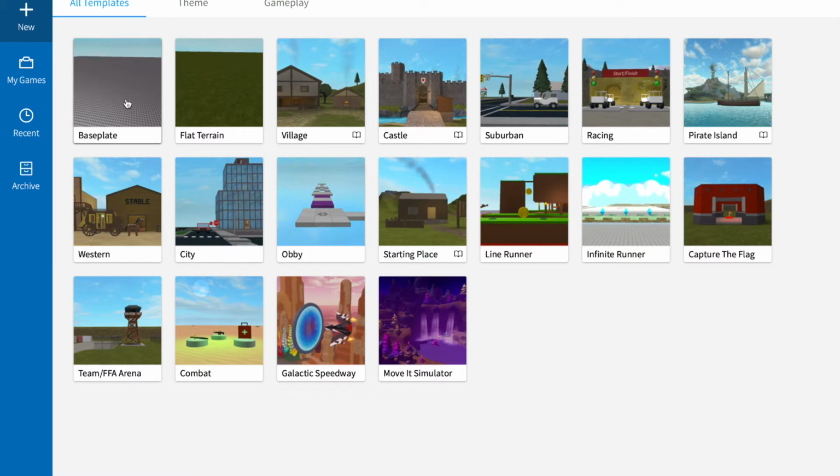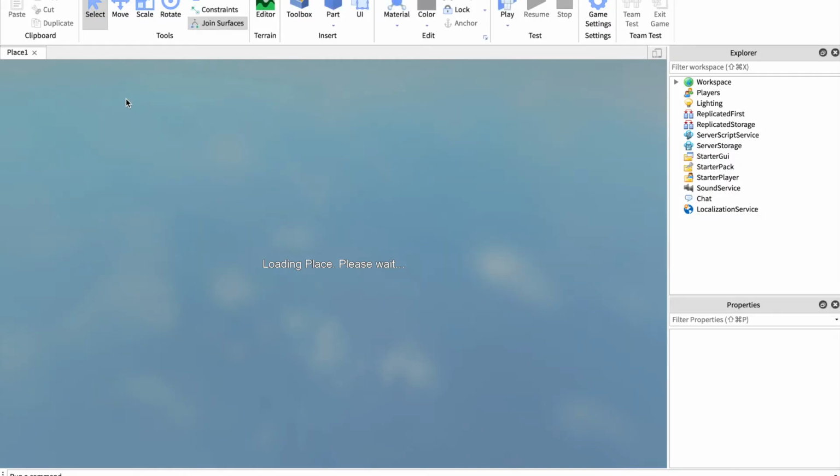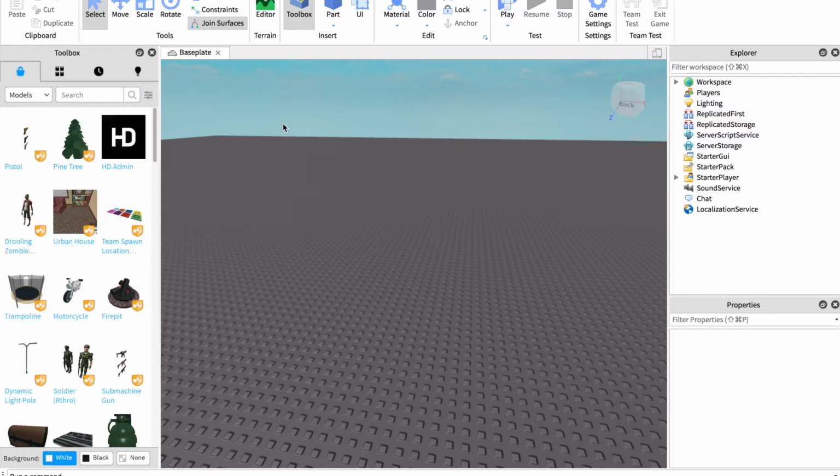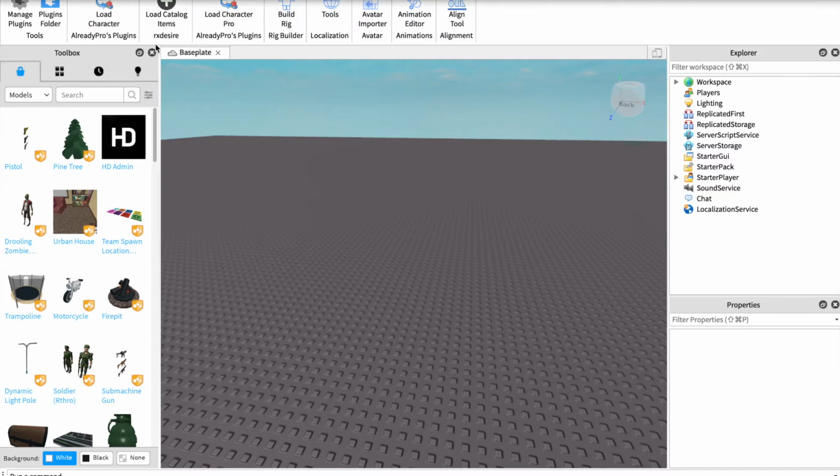Okay, so you're just going to go on Roblox Studio, open up a base plate, and do all that stuff that you probably already know how to do if you're watching this video, like to do a rig, because this is more advanced than the simple GFX for beginners. If you don't already know all this stuff, please go and watch that video or any other beginner GFX videos so you know how to do this. I'm just going to do all the things and get my character in, and then I'll show you how to get the rig and go on Blender and everything.